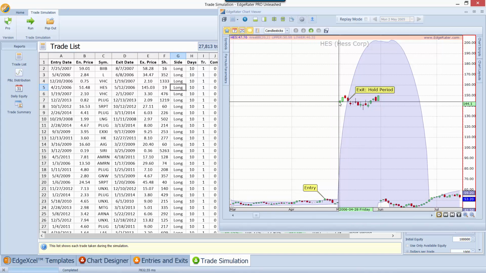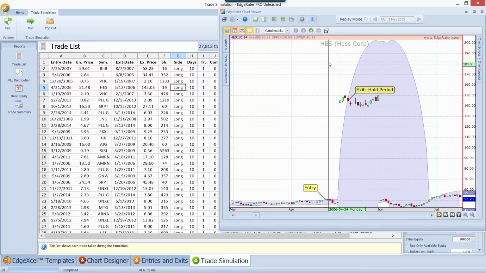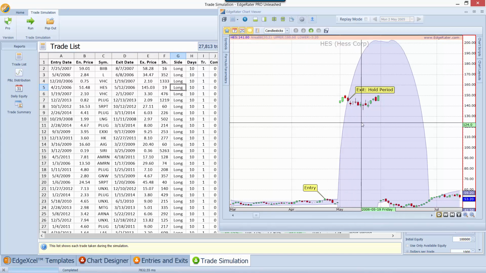So this is saying that there was a gap in this stock up to $143, and then after 10 days it gapped down again, back to the level it was at. So I think this is just bad data from whatever provider we're using. I'm not sure what provider this is, but yes, looks like bad data to me. So always verify the results.